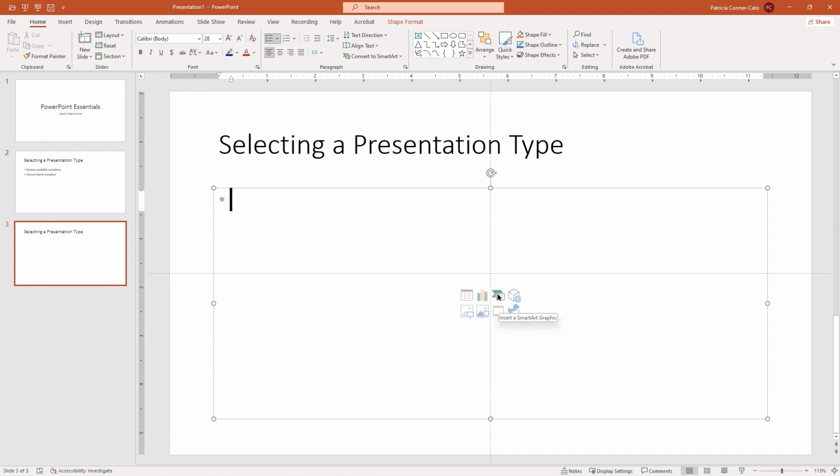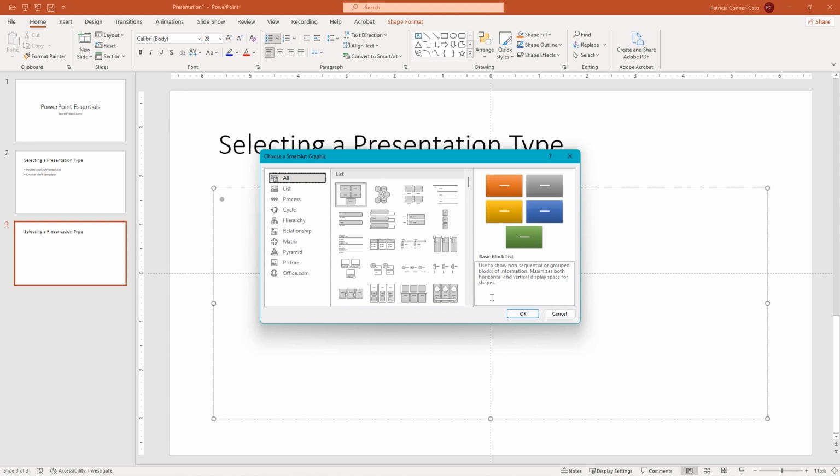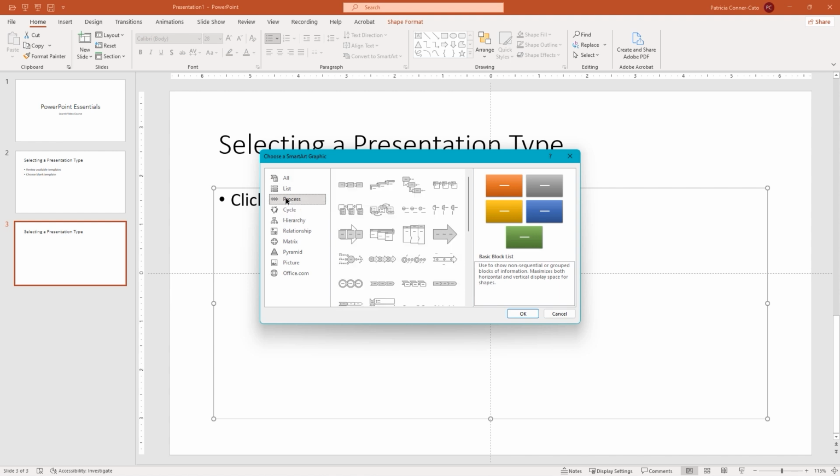We're going to choose the SmartArt graphic. I prefer this than using bullet points. So go ahead and select SmartArt graphic. You'll notice on the left there's categories. We're going to click on the process category. And there is a SmartArt graphic.